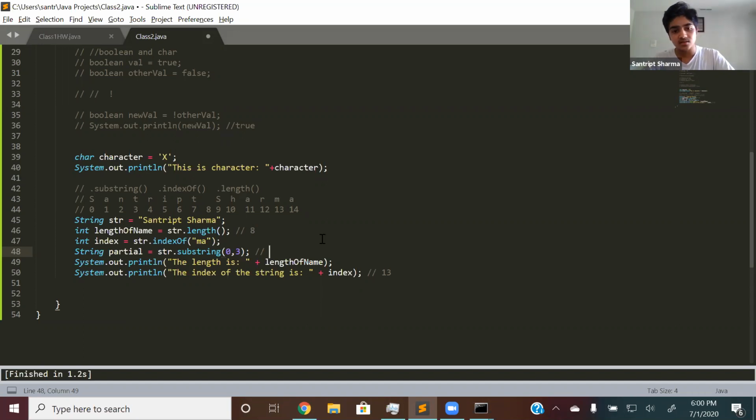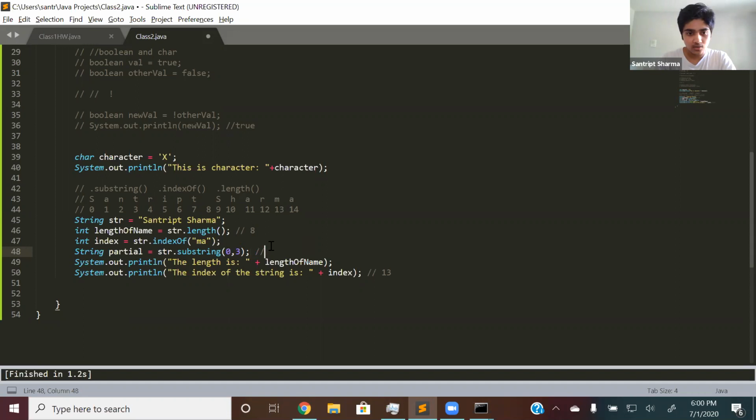So in reality, it's not actually 0 to 3, but rather 0 to 2. Keep that in mind. So if I wanted to get just my first name, which is 0 to 7, in order to actually make it print out, it needs to be 0 to 8 because it's non-inclusive for the last index. I know that sounds kind of weird, but let me show you what I mean.